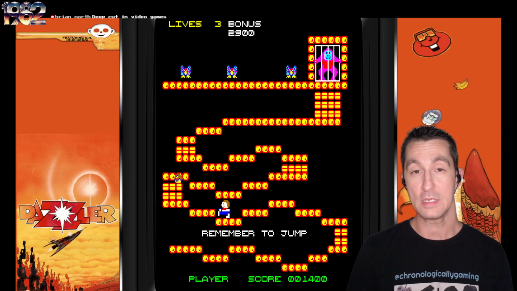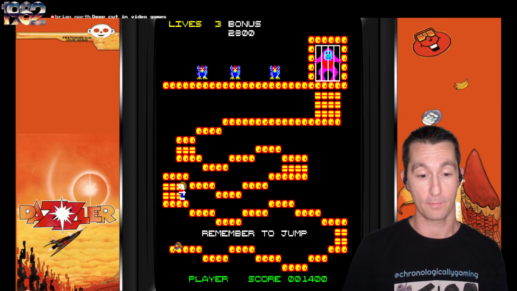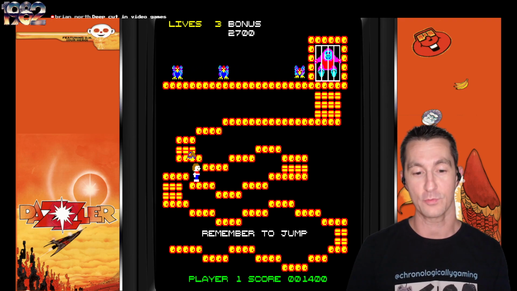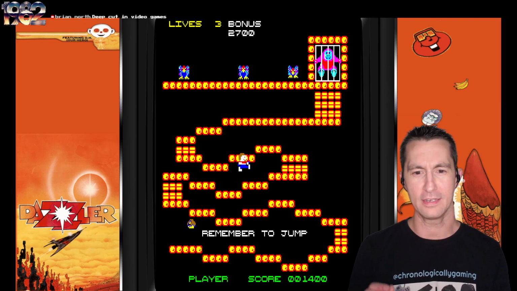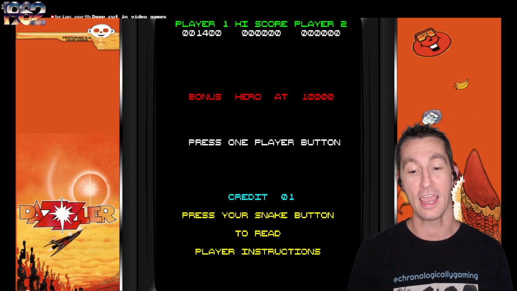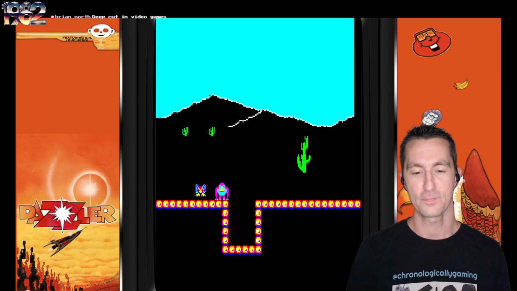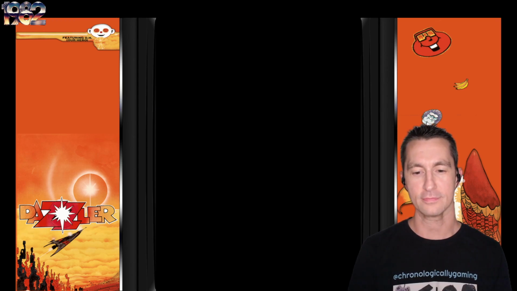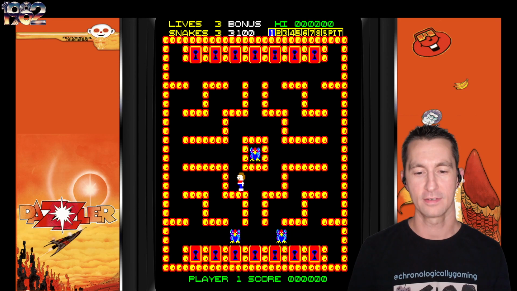I have no idea who did this game, so whatever developer worked on this, please let me know. Otherwise, I'll just say Century Electronics is the one that took us there. All right, let's put a coin in. I'm a little scared. And go. Press our snake button to read the instructions. All right, let's go. Take out these vultures. I have no idea what I'm going to expect.